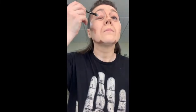Alright, moving into highlight time. I am not going to talk much over the top of this. You can see where I'm putting in all my highlights. It's pretty standard: you're going to put in a partner highlight to all of your shadows, as we normally do. When we get into the eye bags, there is the droopiness, pulling the eye and tricking the eye into thinking that skin is hanging down over my eyeball.